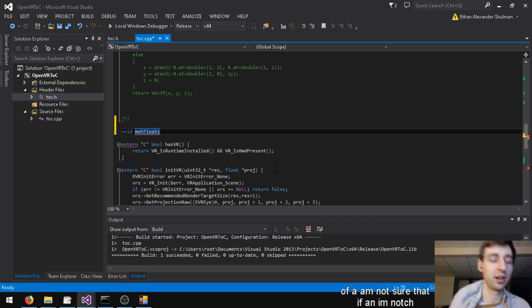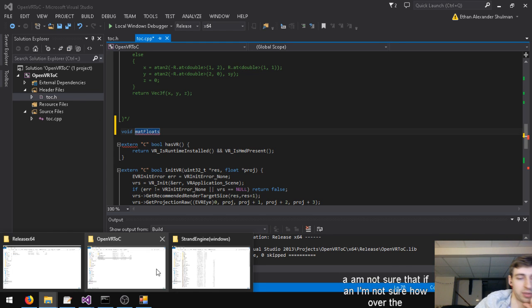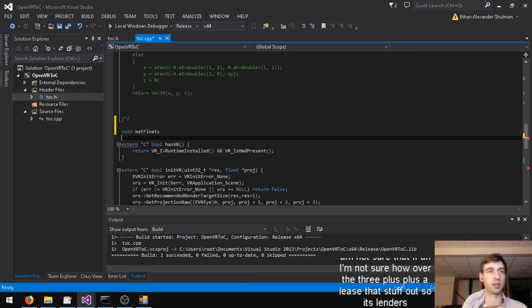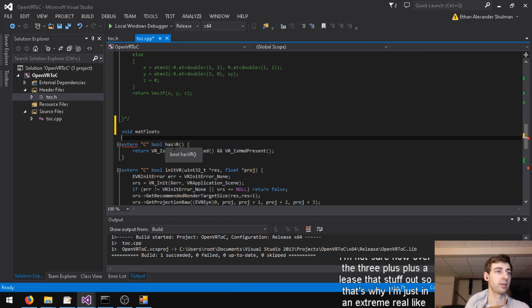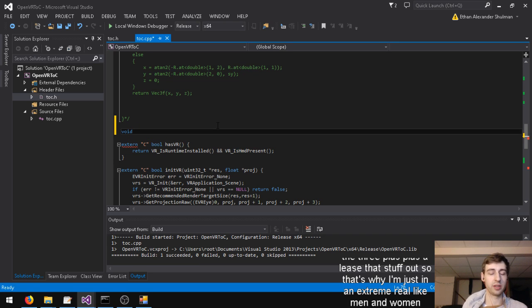I'm not sure how C++ lays that stuff out, so that's why I'm just gonna write it like, I don't know what I'm gonna call this. Mat to float.